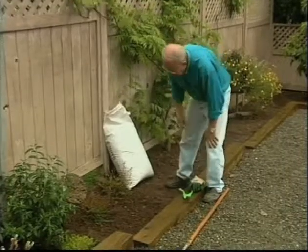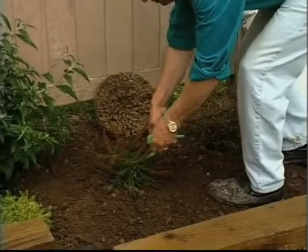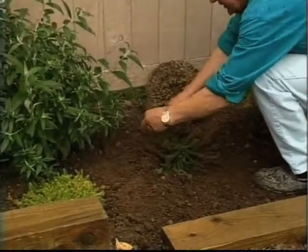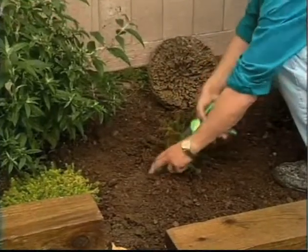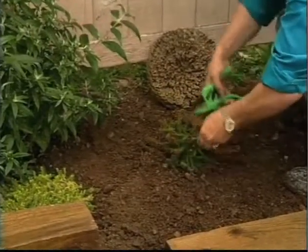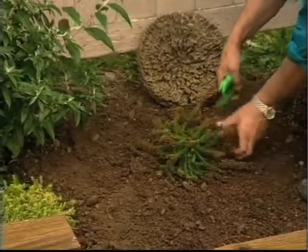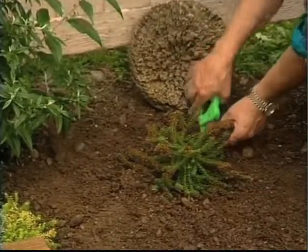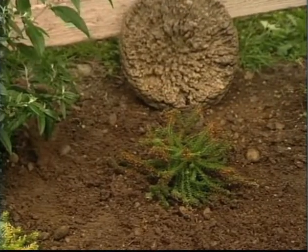material down. Also, I would take a minute and cut back the heather to make them bushier for next year, and they'll look a heck of a lot better too. It's important because wherever we make a pruning cut like this on the heather, you're going to get 2 to 3 times more growth, and that means next year 2 to 3 times more flowers, and you're going to have a much bushier plant as well. So to take a minute out to do that is a good idea as well.